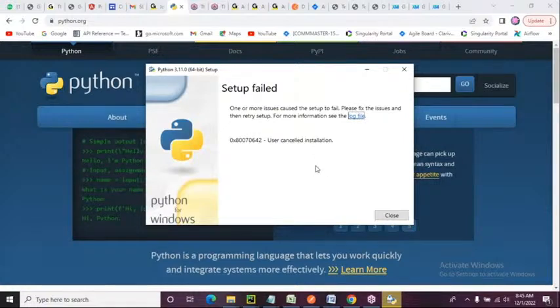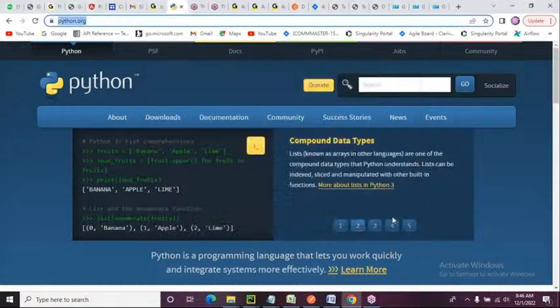It is a very simple thing. Once it is open, click on install now, wait for some time, and you'll get setup successful. That means your installation is successful. This is the first step that everyone should do as soon as you install Python.